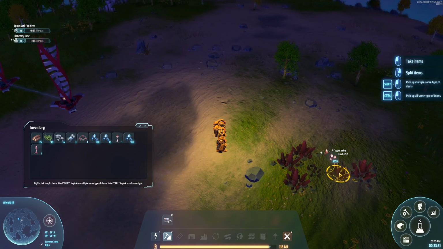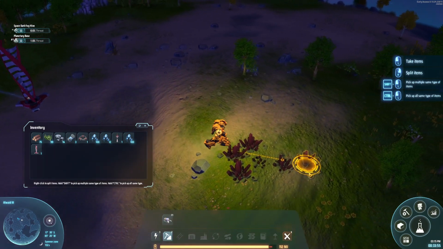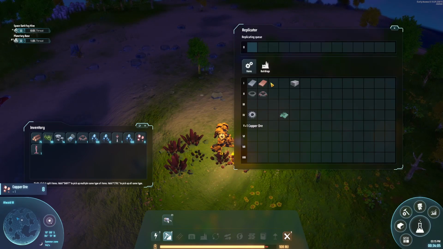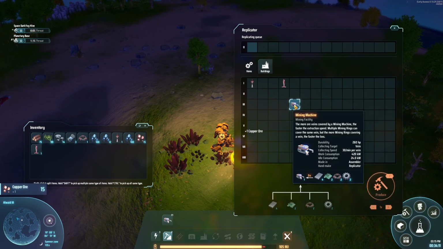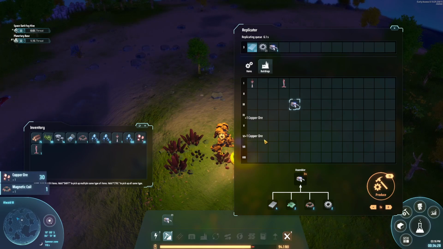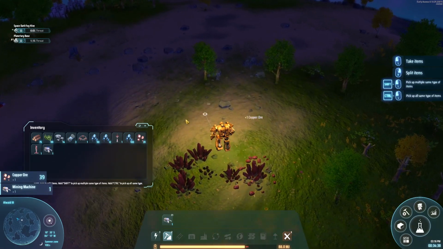14.5, 16.3. Let's manually mine this for a bit and get some copper going. And then as we're mining that... So a mining machine counts as a building. All right, let's produce 1 of these. It'll go through the queue for us. So what is it making? It's making copper ingots and magnets. And I guess it made some circuit boards in there somewhere? Replication complete.